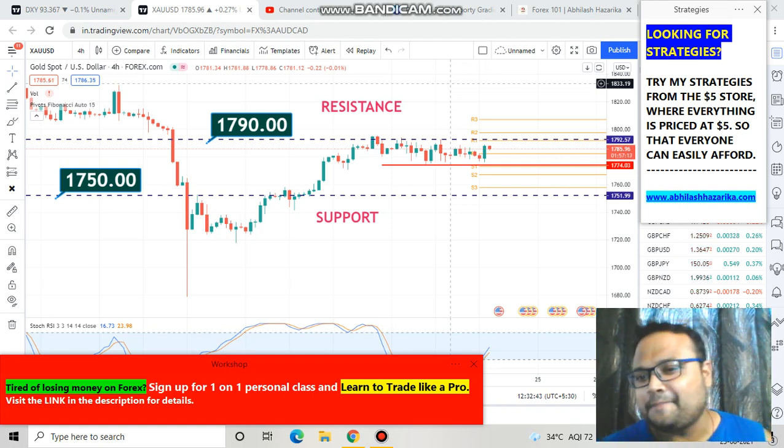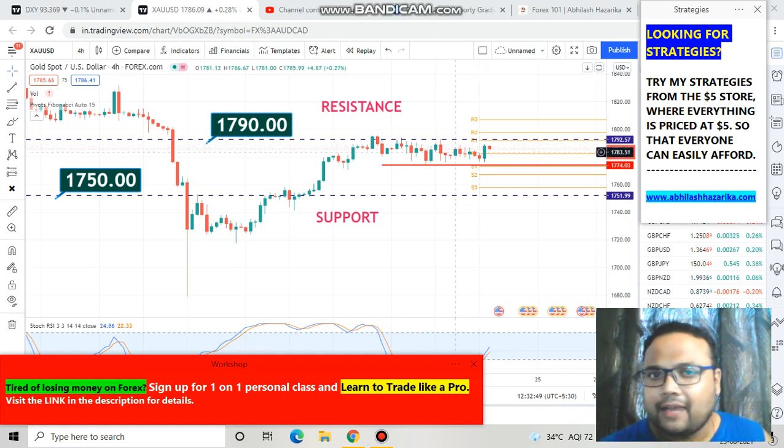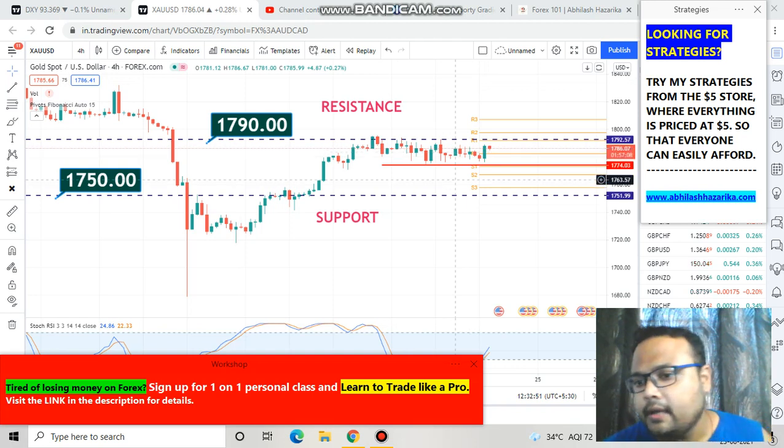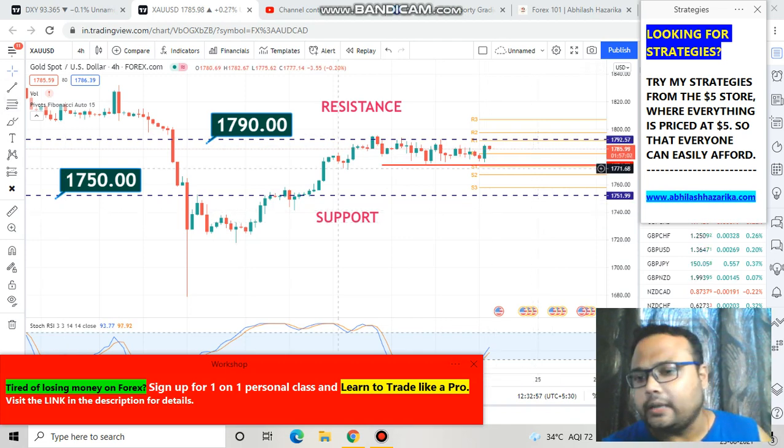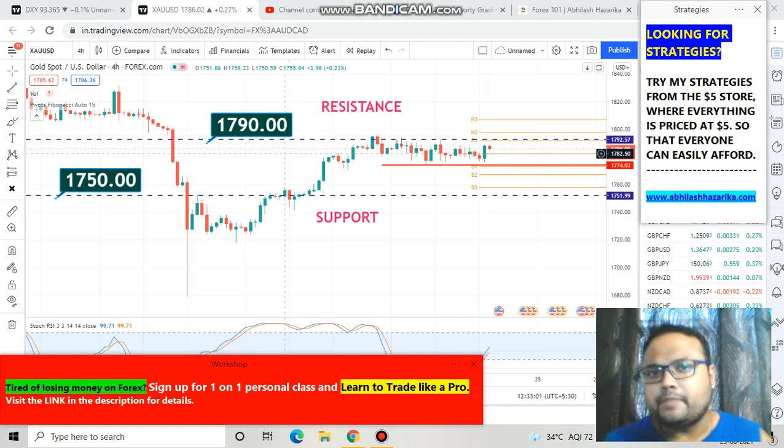So let's get started. This is the Forex chart of gold USD in front of us right now, and as you can clearly see, after the market opening on Monday, the market is still trading in a narrow range here. If you have watched my previous video on gold USD, then you can easily recognize these lines and levels, and if you have not, then do not worry, I'll be explaining them again.